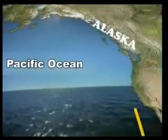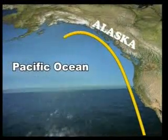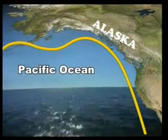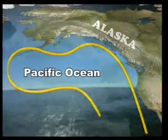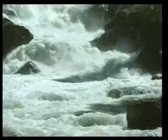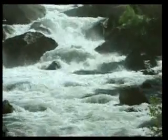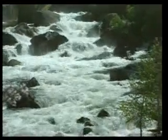In the following 1 to 4 years, they will traverse large distances in the ocean. From the coast of America, they will pass the shores of Alaska. They will swim in a great arc towards Japan and return again. At the end of their journey, the salmon are prepared for another extraordinary journey, the last and most difficult one of their lives. They will return to their homes, that is, the river bed where they were born.